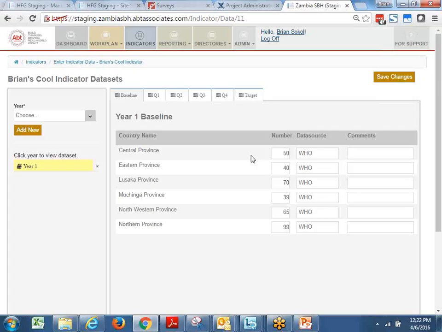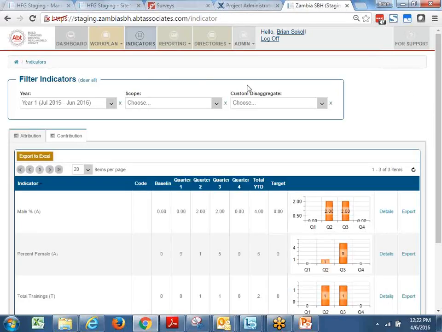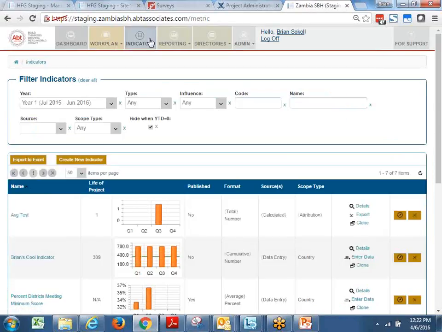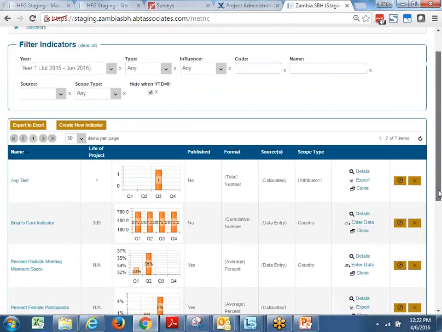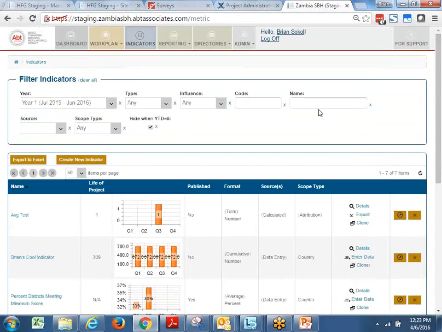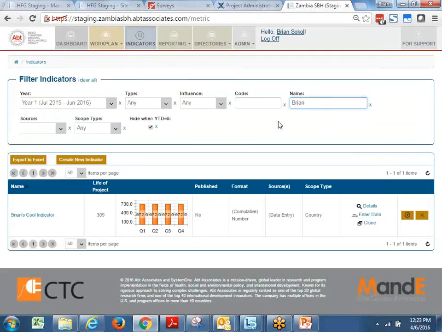Did you just go back to the previous screen where it showed the graph on that one line? Oh, yeah. And then you get this, which is again wrong. So is that showing baseline, the graph? Because you didn't enter in 4 quarters of data. Good question, David. It is because we set it up as cumulative, it knows that at least by Q3 and Q4, we'll have had at least this much.